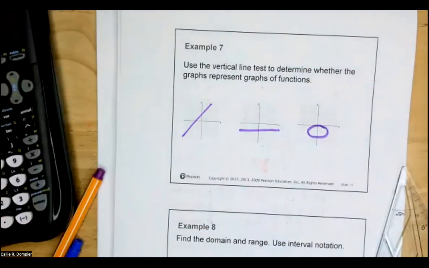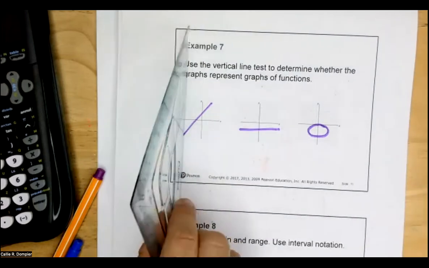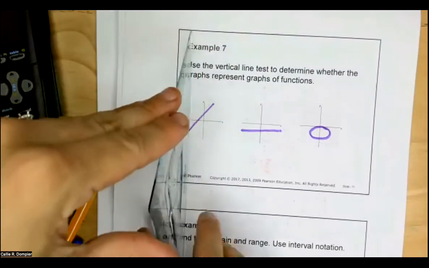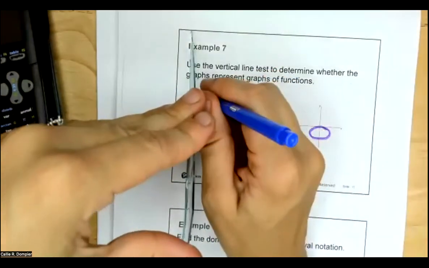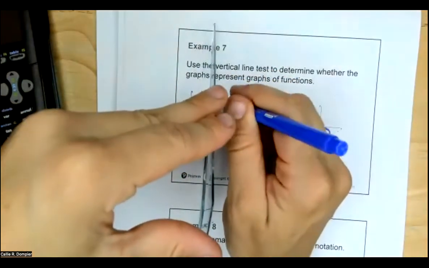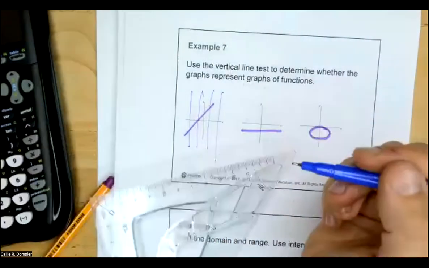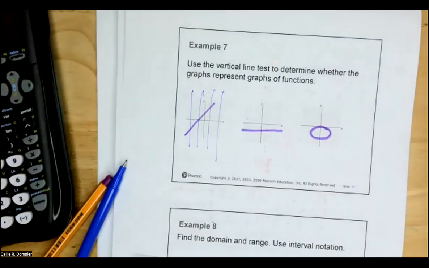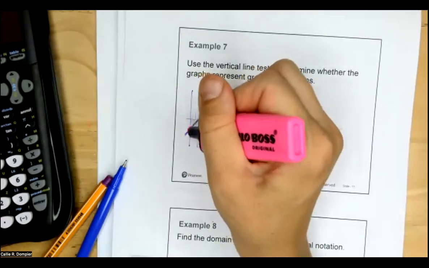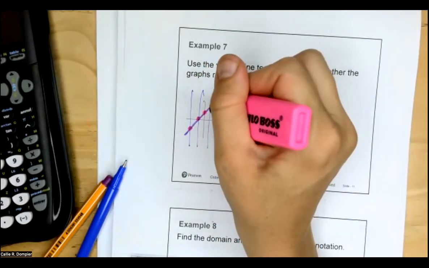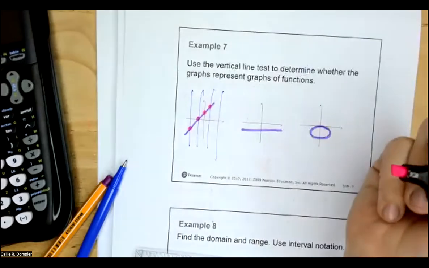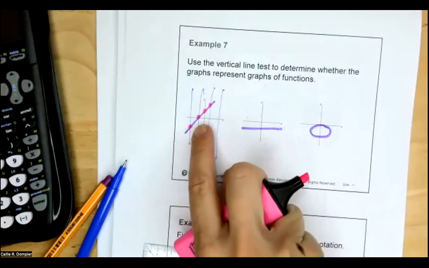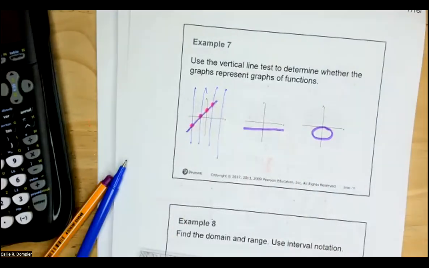All right, your vertical line test, think of it as just a ruler or any other straight object that you're just taking across the graph, okay? Here's my vertical line. Here's my vertical line. Here's my vertical line. Here's my vertical line. Each line can touch once or 0 times. And then this one, if your graph stopped, if it wasn't an arrow, this would touch 0 times, so that's okay. Each of these only touches once, so this is a function.